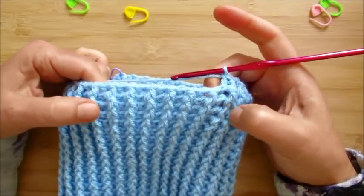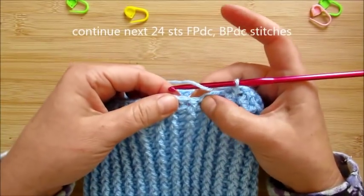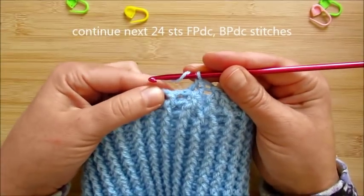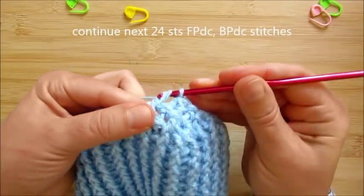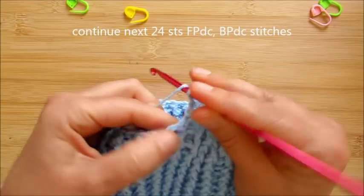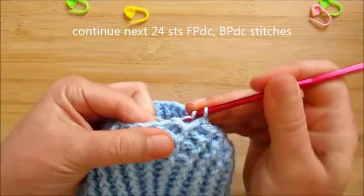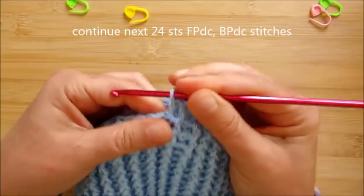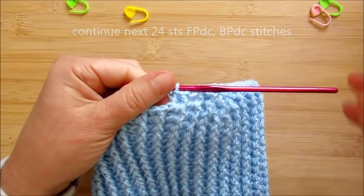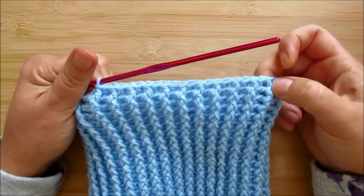Next 24 stitches. So you see pattern. Front, back, front, back, front, back. 24 stitches. 1, 2, 3, 4. And continue. Front and back, front, back. Twenty-four stitches done.